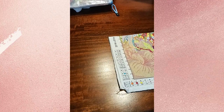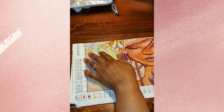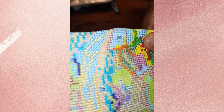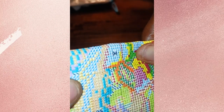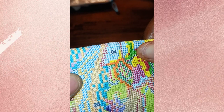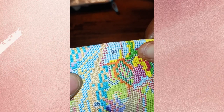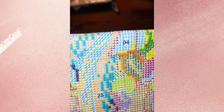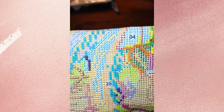Okay, so I did learn something new about confetti stitching. And I'm going to try to make a video on what I've learned. But basically, let's say that you have a stitch like in this area here. Let me just bring up the stitch. Can you see the stitch? Okay, let's just say you don't have any place to tuck your stitch there. So what I've found out is that you come up the middle of this stitch and then go back down at another angle of the stitch, and then you can come back up and clip it that way, or stay when you go down and clip it that way. Again, I'm going to try to show a video of that. If not, then I'll try to find a video that I watched and link it, but don't hold me to it, because I watched so much stuff, it probably got lost in the sauce.